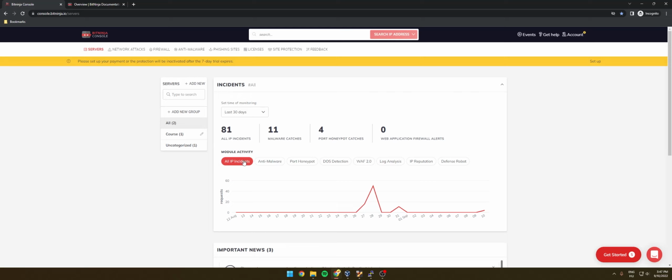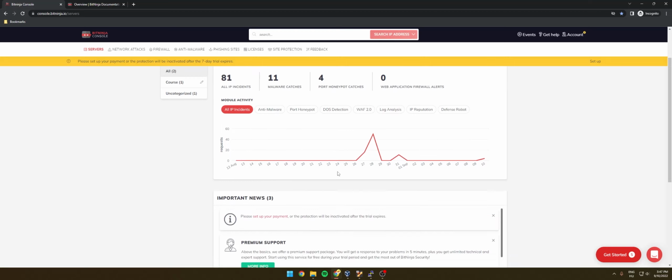In the module activity, you can see in a chart what happened and when it happened, and so you can click through them. You can see we had not have any DOS detection so far, log analysis, IP reputation, defense report, because of course this is just a test machine which is not running at all times.